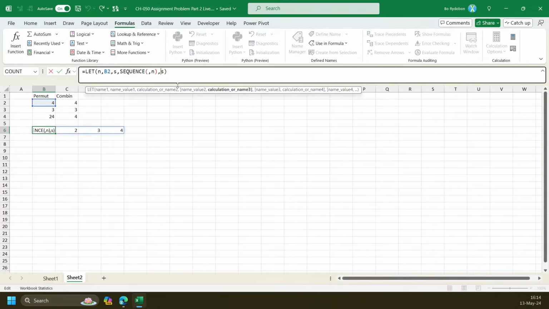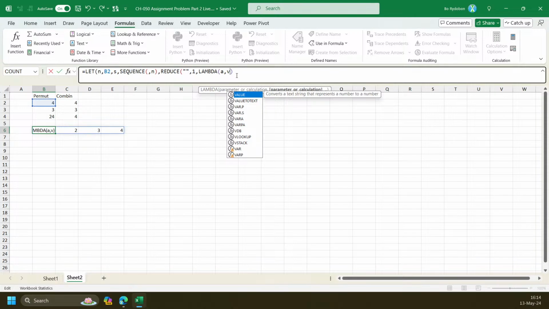I'll do this one with REDUCE. Start with blank here, and then I'll just go one time first. So this is 1, and then LAMBDA. I used to use A and V, but I still use that one. Recently, my good friend from Italy asked me for some formula, and the A is translated into something in Italian, and that causes variable A not to work there. So just take note of that.